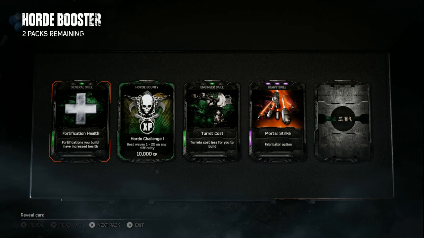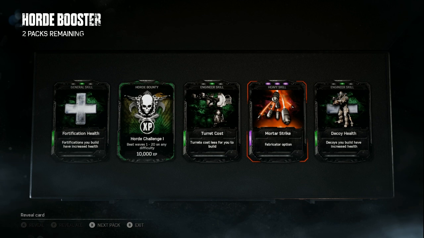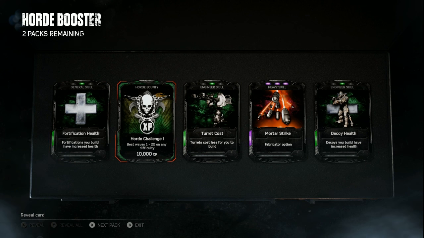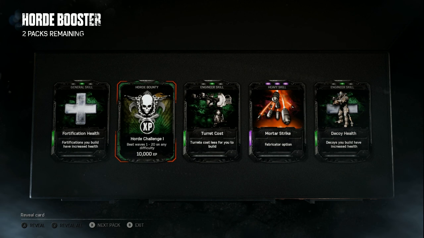We got a rare. Hey, Mortar Strike. All right, so I haven't messed with that yet, but I'm assuming it's pretty self-explanatory. You're going to get a Mortar Strike to call in whenever shit gets heavy and take out a bunch of motherfuckers. Maybe save that for a boss wave, which would be pretty cool. And then we got a nice XP bounty. Beat waves 1 through 20 on any difficulty. See, that's not bad. You can play that on normal and get 10k XP. Very cool.